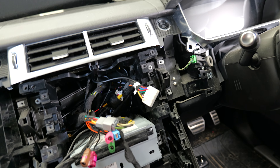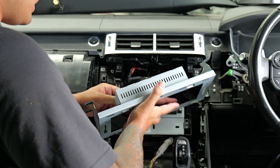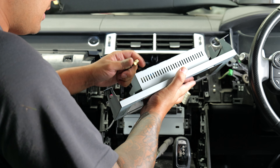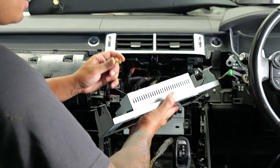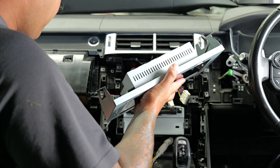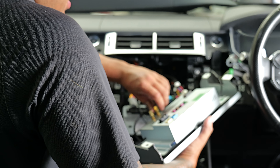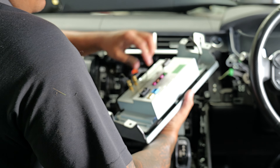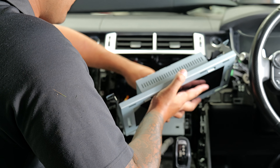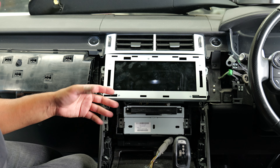Once this is all cleaned up, grab the new screen with the original circuit board on it, plug all the original cables in, plug the new cable in, and sit it in place. Now start doing some testing. As I plug this in, I'm keeping note of which one is my GPS antenna — that goes onto GPS. That's the one I put in the A-pillar. The Wi-Fi antenna is the other one in the kit. Basically every single plug will have something, so just make sure everything is connected.